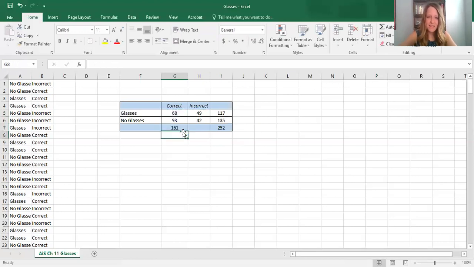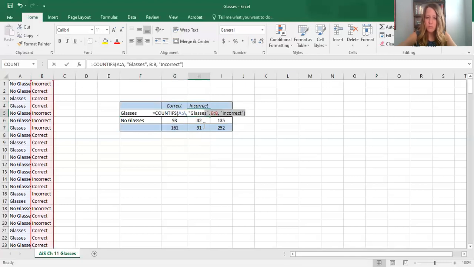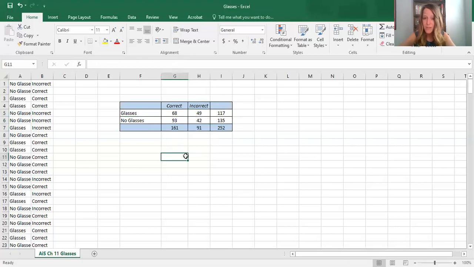Here, enter, and check again. All right, so I have the total number of people who wore glasses, the total number of people who didn't, the total number of people who got the response correct, and the total number of people who got the response incorrect. So this is my observed frequency table.